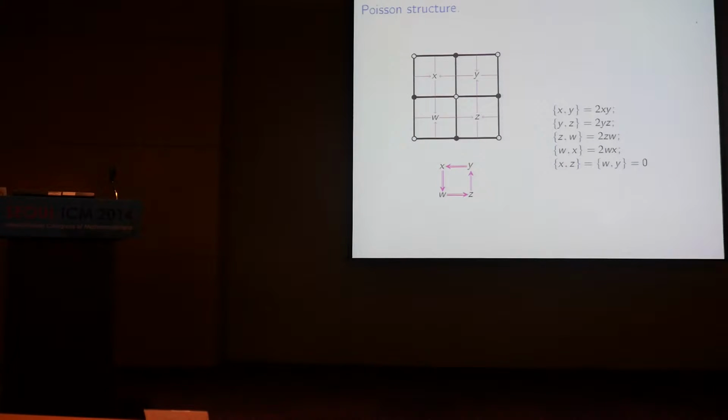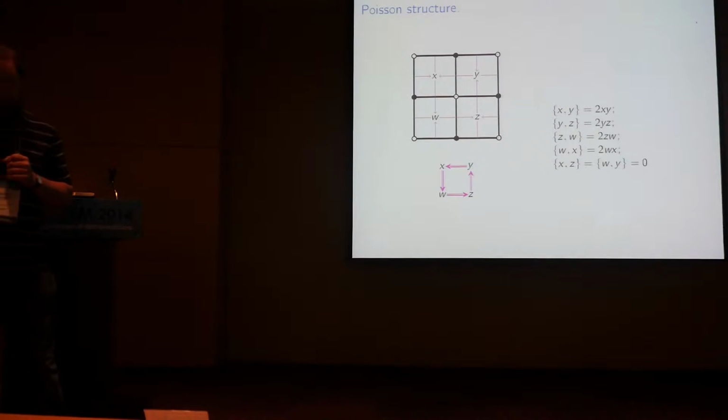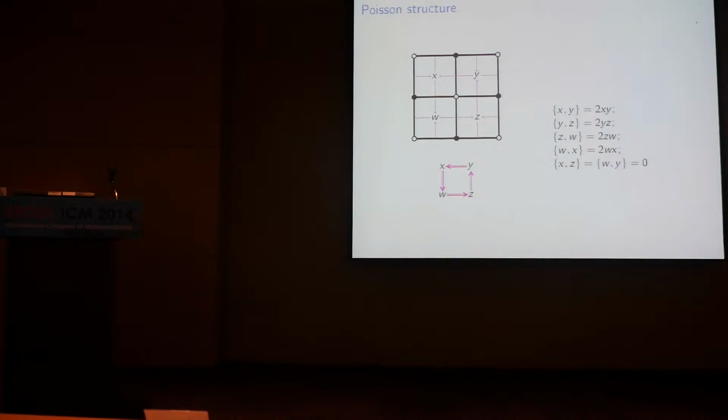And the Poisson structure is written like that. For example, the bracket between x and y is equal to x times y times the number of arrows going from y to x. Here we have one arrow going from y to x and another arrow which goes around. And for example, the Poisson bracket between x and z is 0 because there are no arrows going from x to z. If I just forget the graph and keep the arrows, then I get this very simple quadrilateral which encodes my Poisson structure on the right. So this is really something very simple and combinatorial.